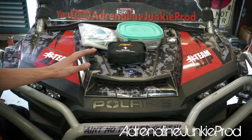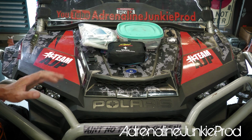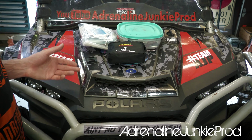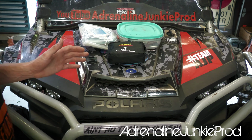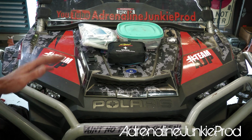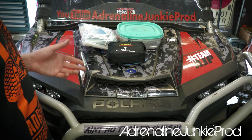These kits are kept in the Razor. You want to try and keep it in a place where it's not exposed to direct heat and light. That's easier said than done. If you're keeping it in extreme heat, extreme cold, cycling temperatures, then you do have to replace these components. The ointments, the bandages, all that stuff wears out much faster. The adhesives break down in extremes.